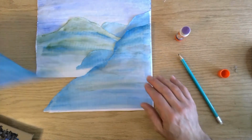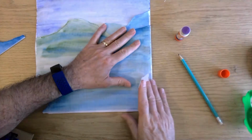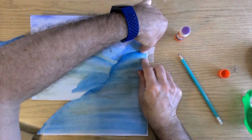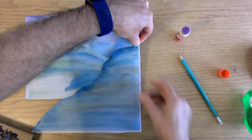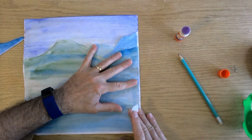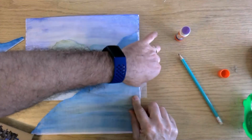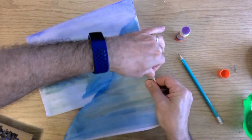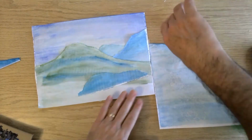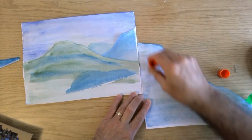Okay, so now I can take and tape this piece down along the edge here. And I can see where I need some other area here, just right here, because that's the layer where that other paper was, like that, wrapping around. Okay, now I could put a little bit of glue right there. Maybe I'll do that. Maybe we'll just come and stick a little bit of glue right here on the side, just so it stays good and attached.